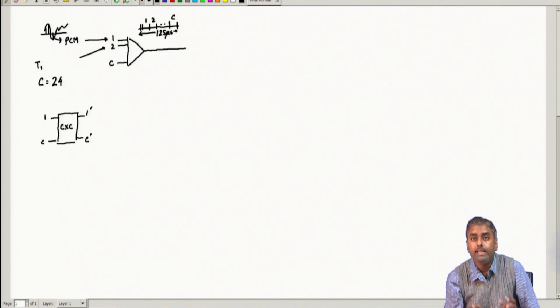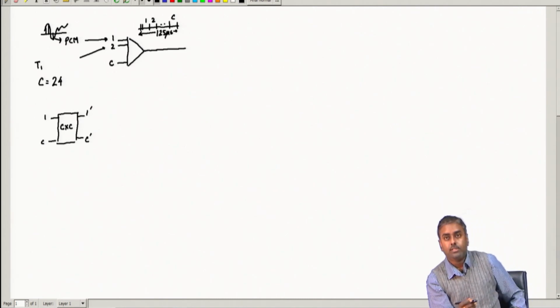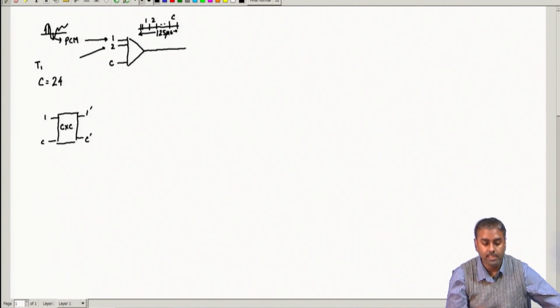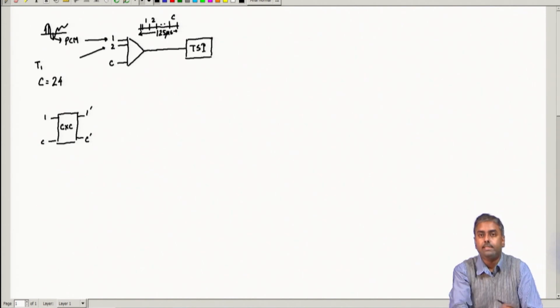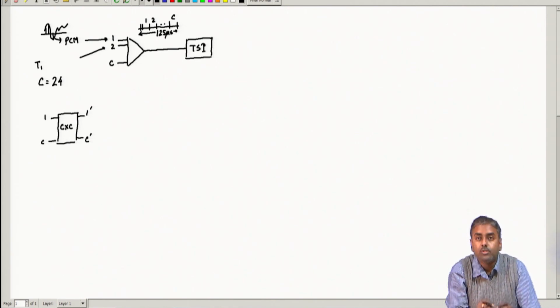So, first, any time switch will have a multiplexer at the input, because it has to construct this particular frame structure. That is the most important part basically. Okay. So, that is something you will have to do. After that, that particular structure will be followed by a time slot interchange, or TSI. So, basically what it does is the swapping.